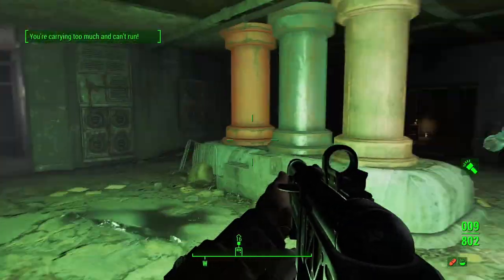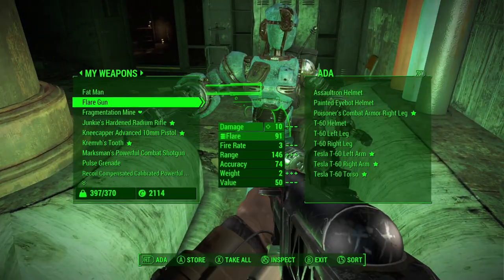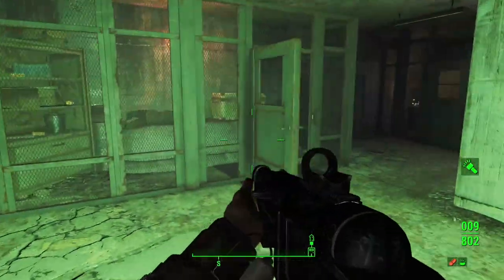I'm over-encumbered again. Mirada, you want to carry this one too? I'm gonna end up selling both these fat mans and trying to get the big boy. I need help if I can. With the additional projectile.